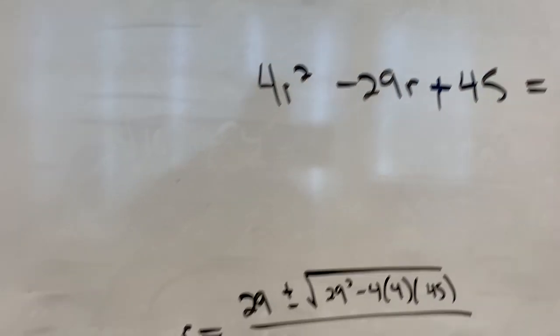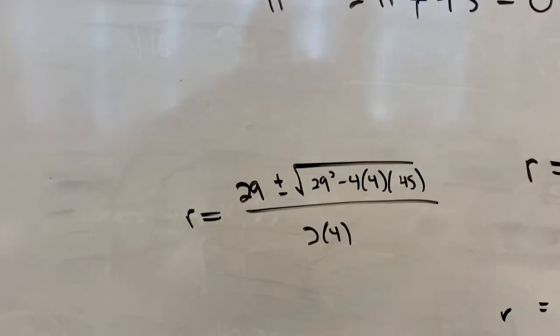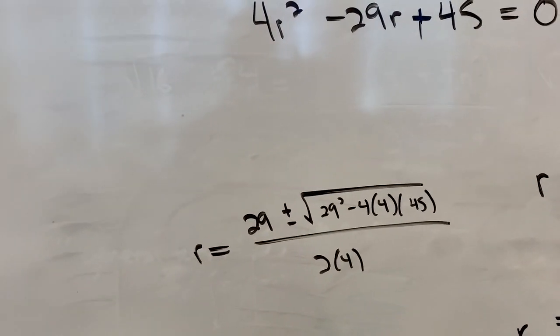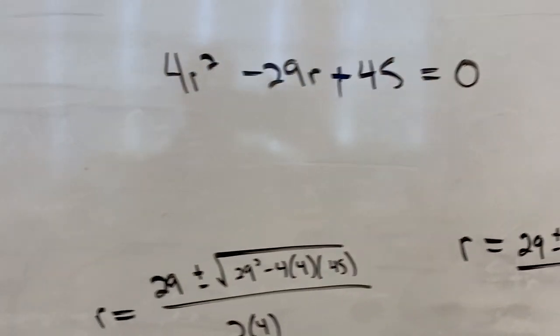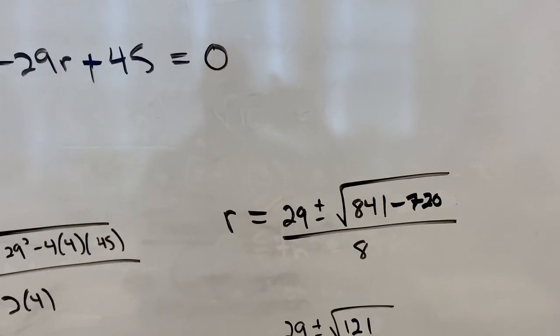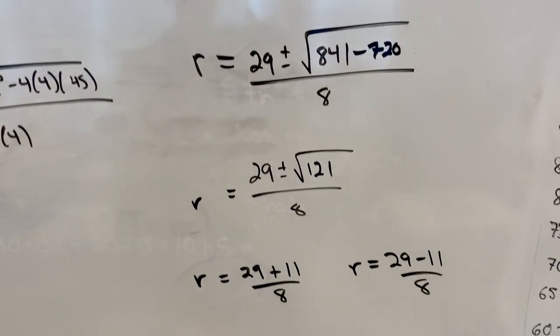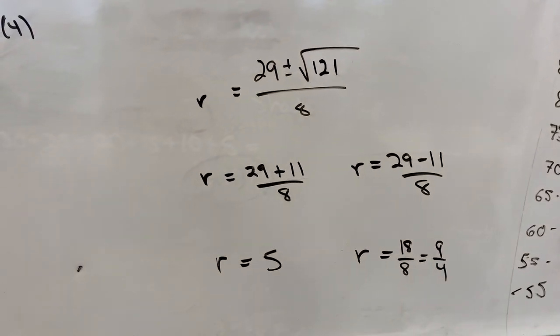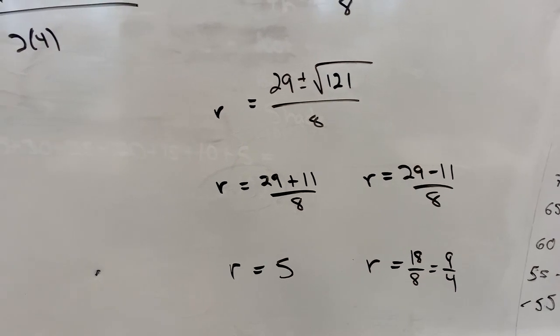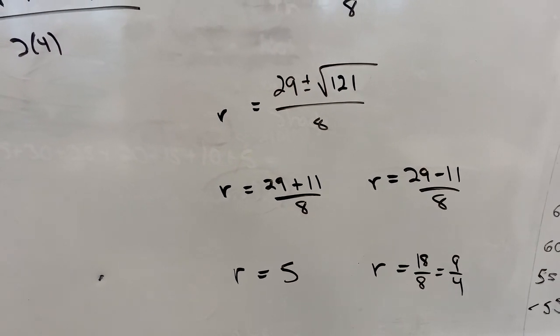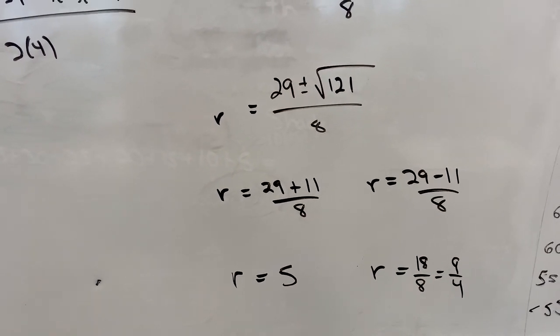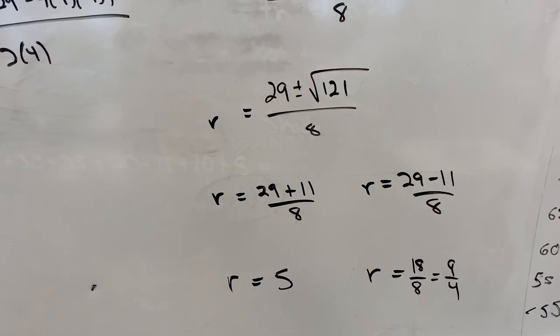Some students are good enough with their numbers to do that. If not, you're heading to the quadratic formula, saying, okay, well, negative b plus or minus the square root of b squared minus 4ac over 2a. Pumping the numbers through, I won't waste too much of your time reading the numbers to you. But I end up with two answers like a lot of quadratics do. I got 9 over 4 and I got 5 as answers to this. If I stop there and circle my answers, I will have a problem.